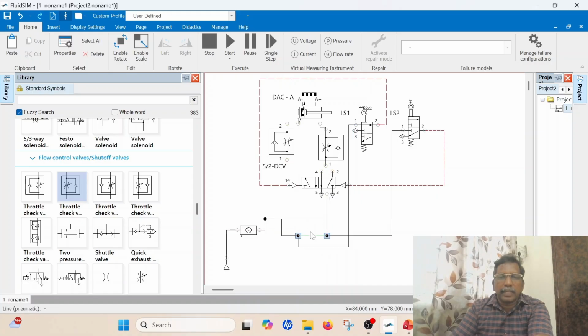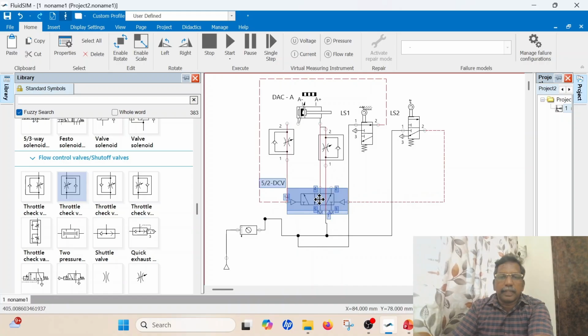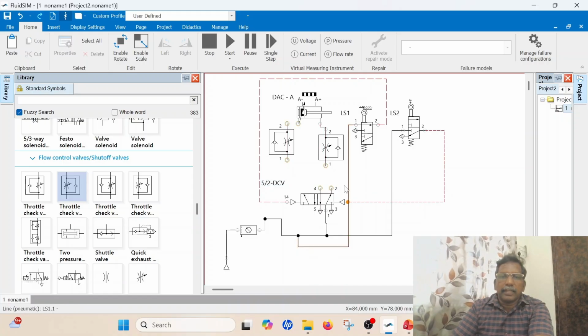Space management is important. First you have to check the space, then you start with this.